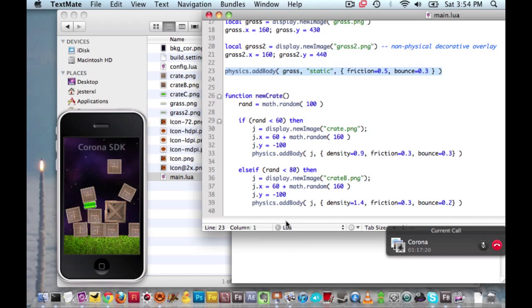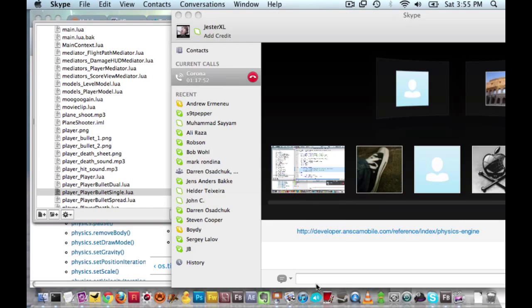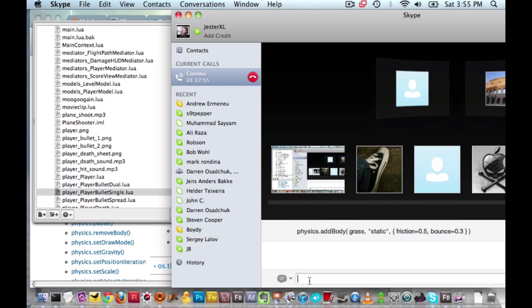The properties that you really care about are basically density, friction, and bounce. So density is how thick something is. Friction is if it hits it, does it slide off like water, or does it grab hold like rock or Velcro or something like that. Bounce is if you're a bouncy ball or you have rubber shoes or something, and those three together handle all of that. Okay, so if you look at the physics demo for that, addBody is all you need to know about.